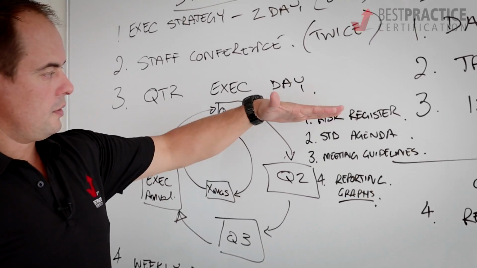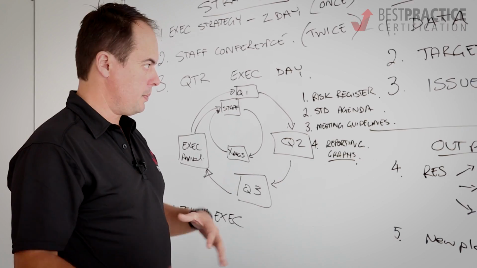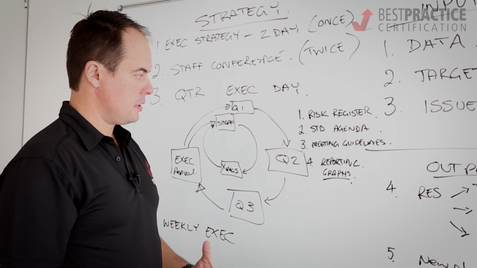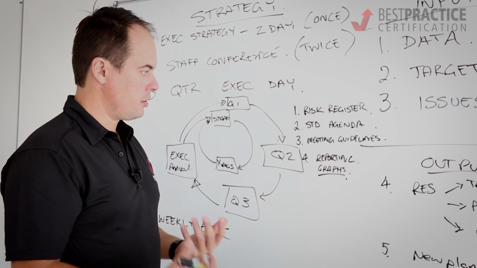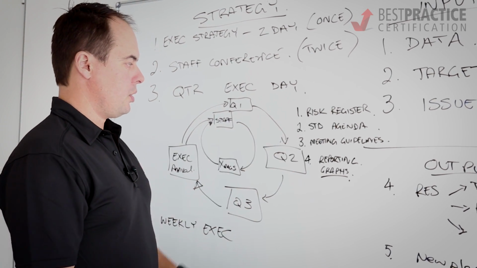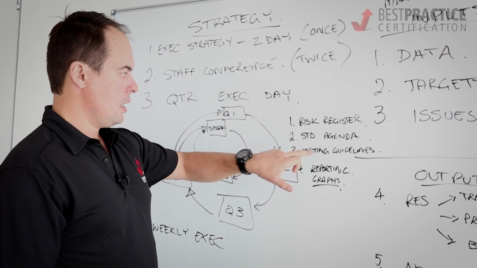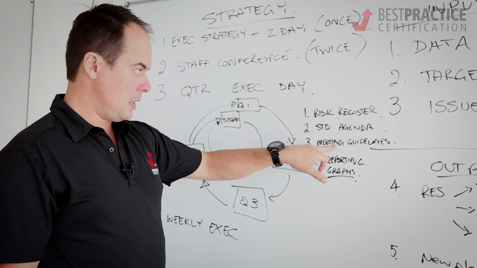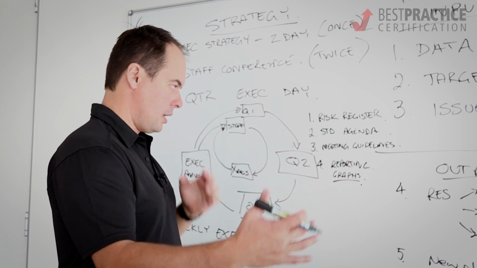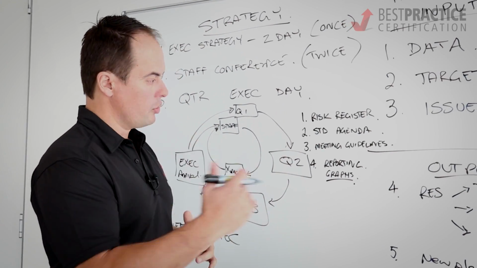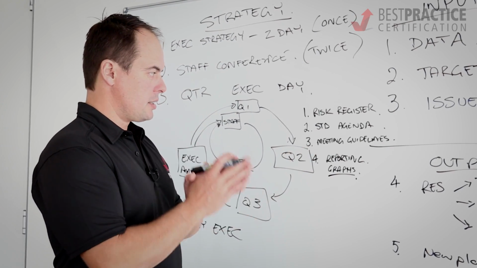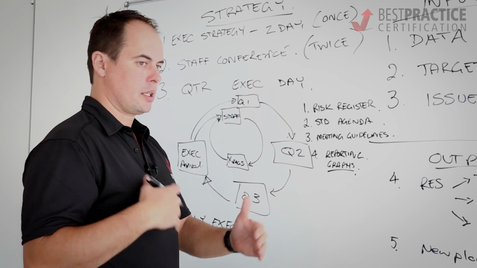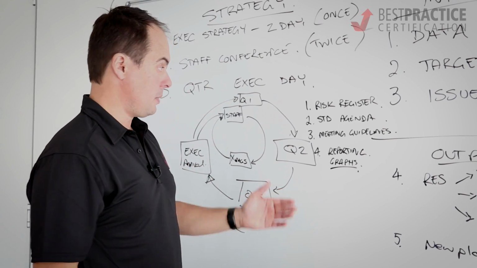So if you were developing things to run your company, whether you're an entrepreneur, or whether you've got a management system that we certified, so your client watching this, it's really important to be saying, okay, I need a risk register, I need a standard agenda for each of the meetings I'm going to have, and meeting guidelines about starting and stopping and finishing on time and what you're going to cover, move really quickly through the agenda. The agendas and the meeting guidelines, that's all standard stuff. So you just roll it out so people practice, practice, practice, and perfect practice makes perfect.